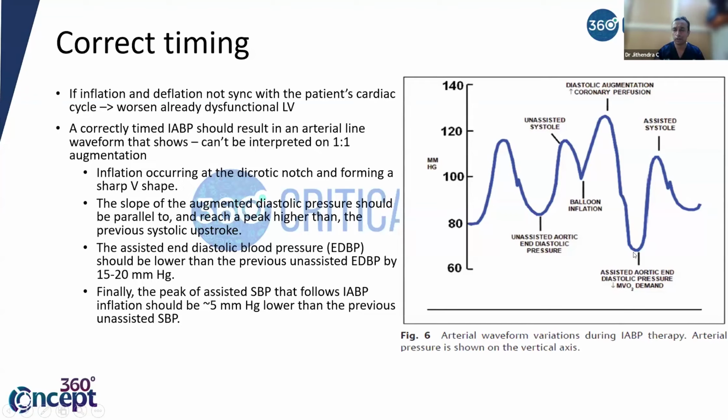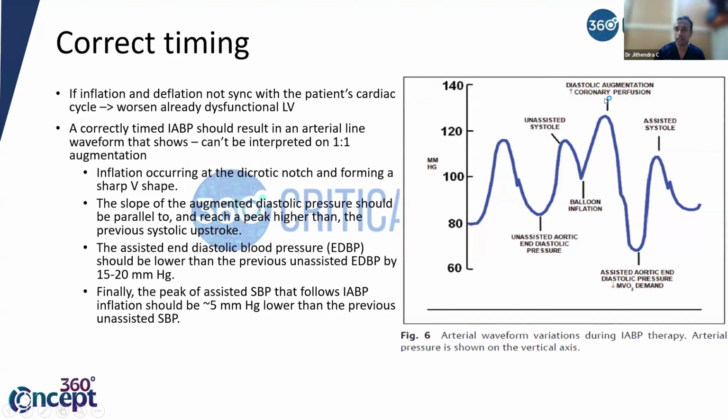You will also have seen in your arterial waveform, correct? You see that the arterial pressure before IABP and after IABP, the diastolic pressure is significantly low. You would be thinking, is it some sepsis or vasodilatation? That is not the answer. The answer here is because of your balloon getting deflated, you see that the end diastolic pressure comes down below the unassisted. Okay, so you see there is diastolic augmentation which goes above the unassisted systole. And you see the end diastolic pressure goes below the unassisted end diastolic pressure. These are the two common things you should always remember.